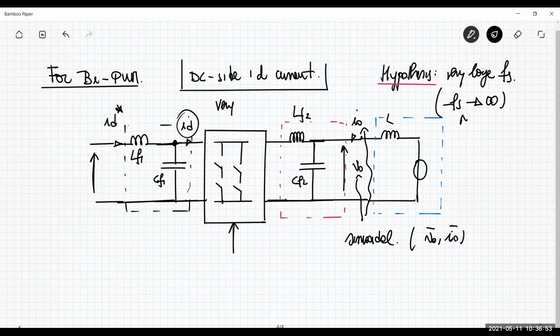Since the switching frequency is infinite here, or very large, what happens to the output spectrum? If you see the output spectrum, the voltage here, you have the frequency F1, which is the frequency of this output voltage, something that I want to obtain at the output of my inverter. This is the frequency of the sinusoidal voltage control that you can have here.